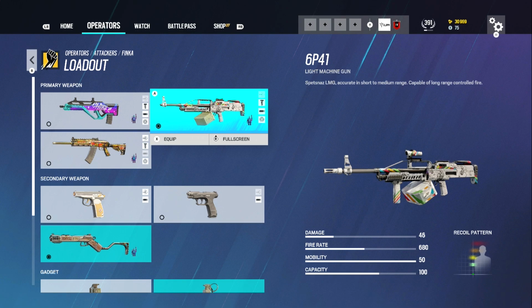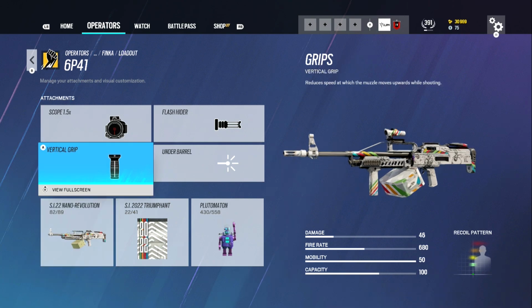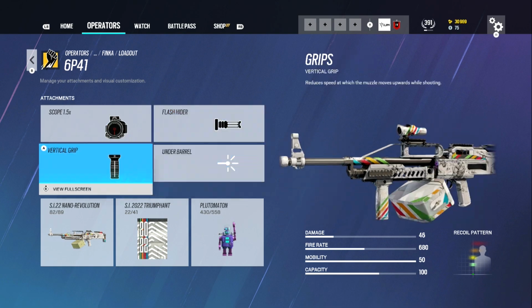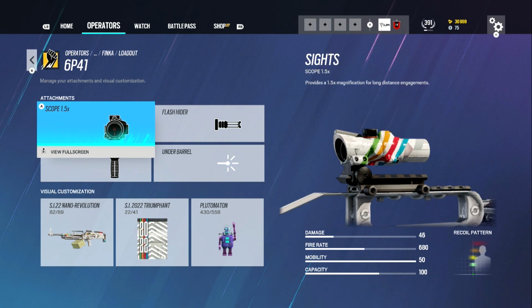For Finka, I actually have the LMG equipped. I feel like the LMG isn't too bad. I would play her more if she had grenades still, but she doesn't. So I kind of don't. I think this gun is insane, though. If you run this gun and you can control recoil well, it can be very, very lethal. Still 46 damage, 680 fire rate, 100 bullets.